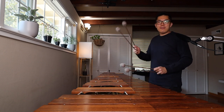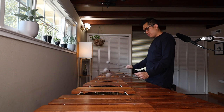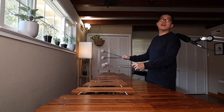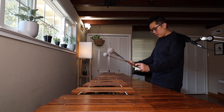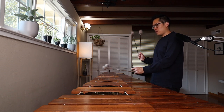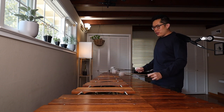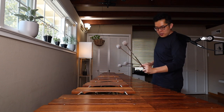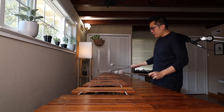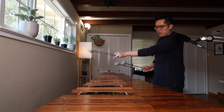In measure 7, we have that same half note quarter note feel, 1, 3, 1, that we had earlier. And then quarter notes, right hand with every left hand. Now, if you're just getting started with four mallets, or maybe you've been playing for a while and you have some technical things that you're working out, a few quick notes. In your left hand, keep trying to use the wrist motion to motivate the mallet.